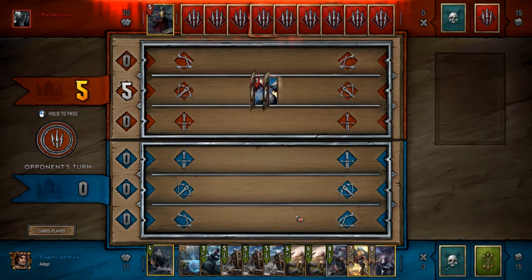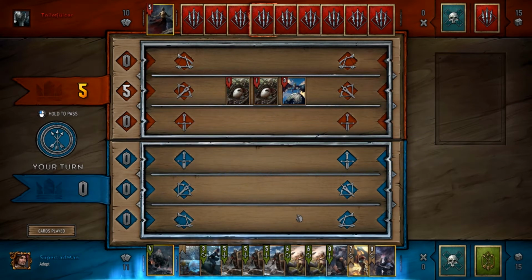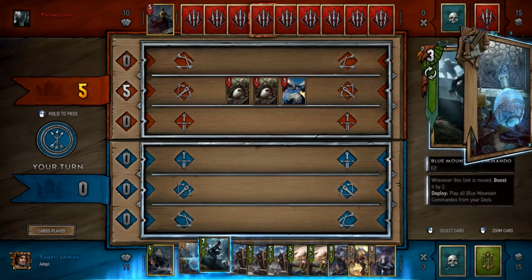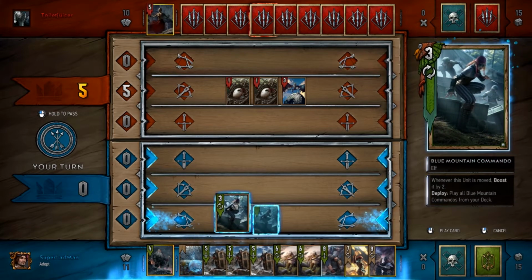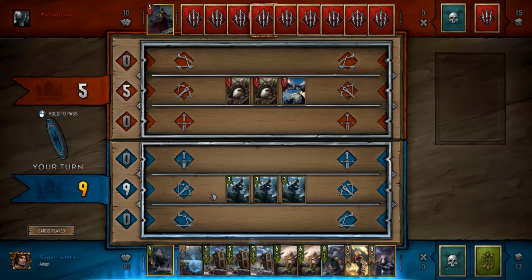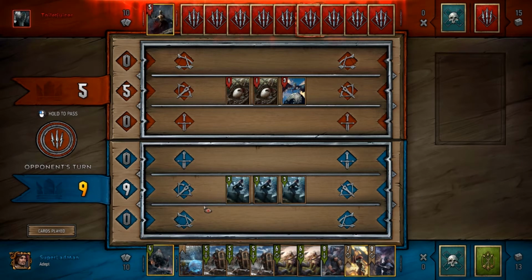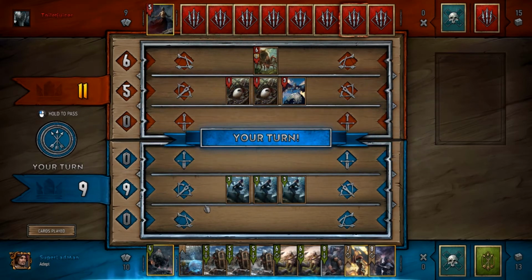He's going to lead off with Kalino Harpies, whatever they're called. Okay. Well, I'm just going to start with thinning out our deck a little bit, getting our Mountain Commandos gone. And he's going to begin the consume.